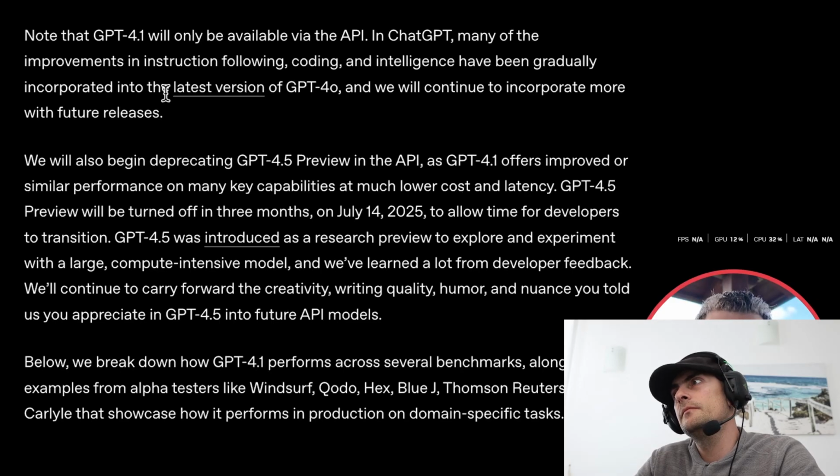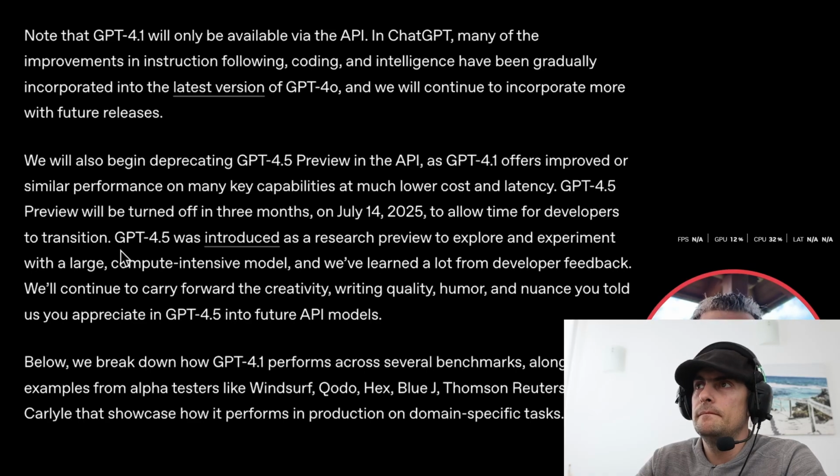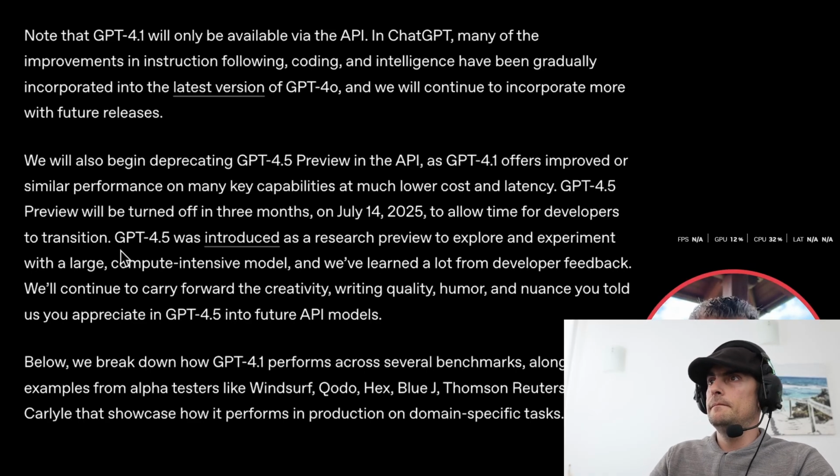Now here's the crazy part. We will begin deprecating GPT 4.5 preview in the API, as 4.1 offers improved or similar performance on many key capabilities at a much lower cost and latency. 4.5 preview will be turned off in 3 months on July 14th, 2025 to allow time for developers to transition. Now, that is, in my opinion, really bad.